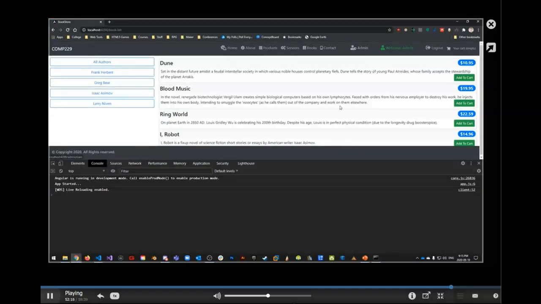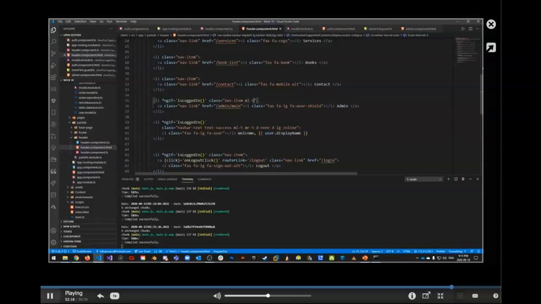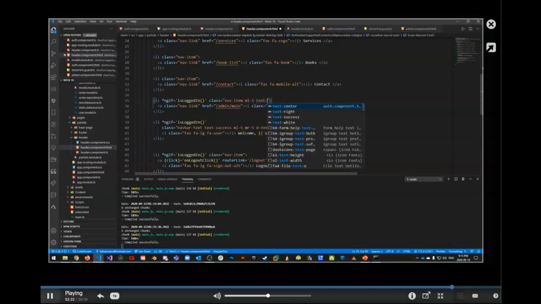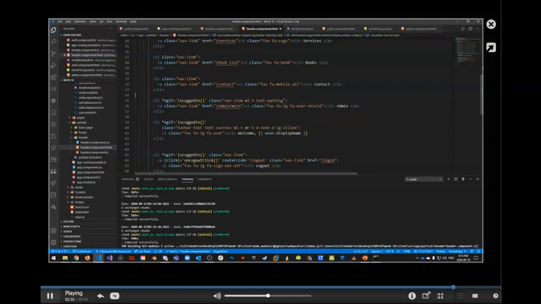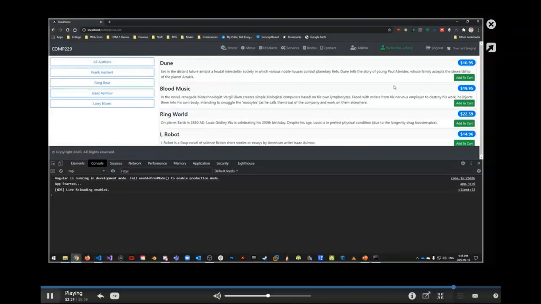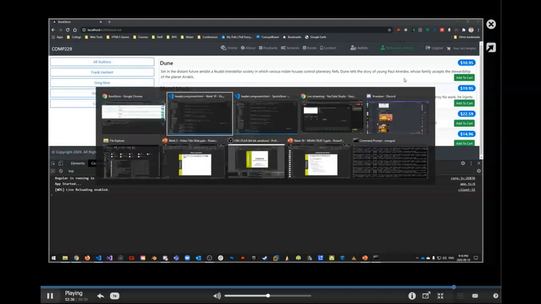Say admin, cool. And then we can change the text to something else. So I can say text dash, and we can make it so it's a warning or something else, right? So warning, be pretty colorful, right? And that didn't quite work.